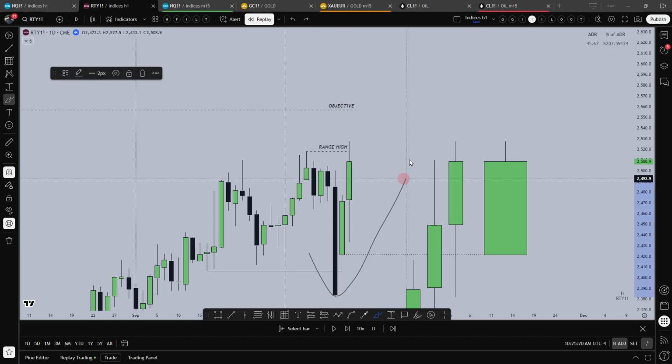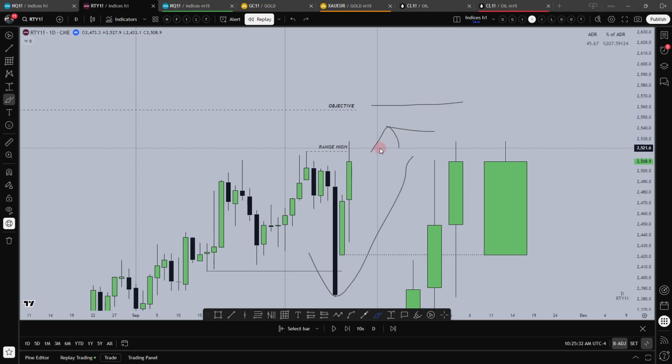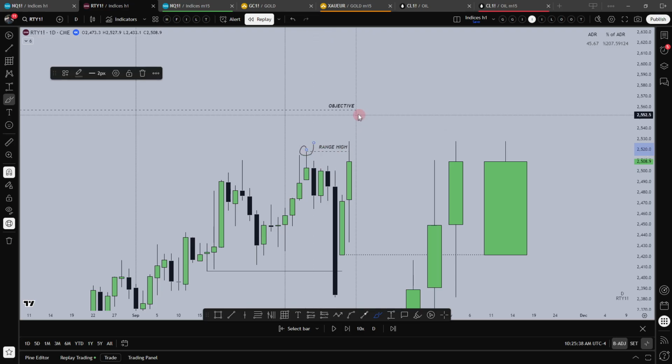And if we have a bullish framework, if we have some obstacle in our way towards our objective, and we are in bullish order flow, what do we want? Highs to be displaced through, right? So that is the only thing I would be looking for here, that RTY fails to manipulate this, and I would be comfortable aiming towards this objective. So RTY's long idea was pretty simple, right?